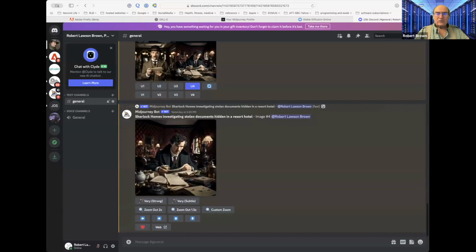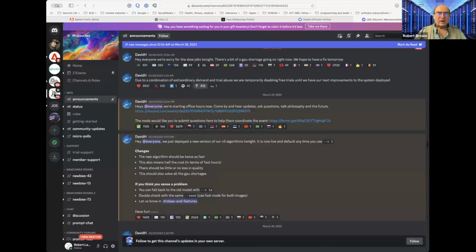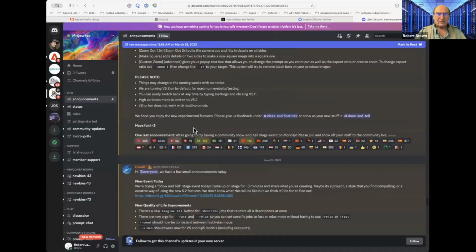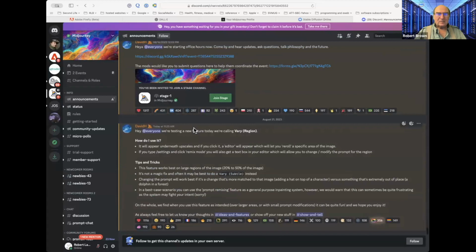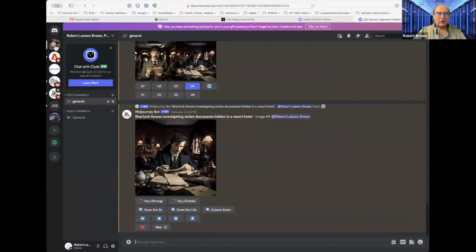Here we're in Discord, which is our main interface to Midjourney. And I've set up my own server on Discord so that I don't have to deal with a large number of people that use the main Midjourney server. If I clicked on that one, you'll see this is the main Midjourney server, and it just has so much activity going on all the time that if you make a prompt here, you'll have a lot of material show up between your prompt and your output. So it's kind of nicer to go to your own server, install the Midjourney bot, and have a nice clean interface. So would anyone like to see anything in particular here?